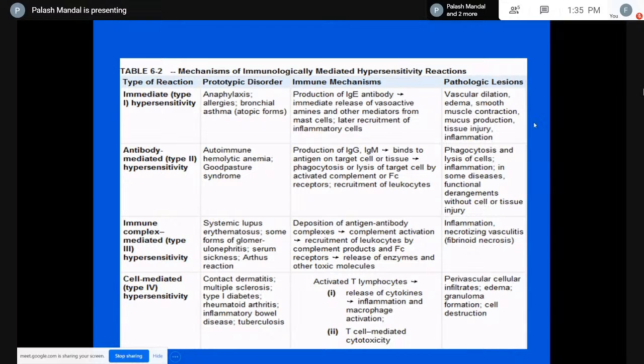And in type 1 we saw the most important thing was the production of vasoactive amines, which was the classic example in bronchial asthma, atopy. The inflammatory cells were the eosinophils. The cells which were releasing amines were the mast cells. Just a recapitulation. Here, type 2, what do we have? The production of antibodies like IgG, IgM, and the antibodies were directly attacking the antigen present on the tissues, unlike the third one, where immune complex was being formed first, which was attacking the tissues.